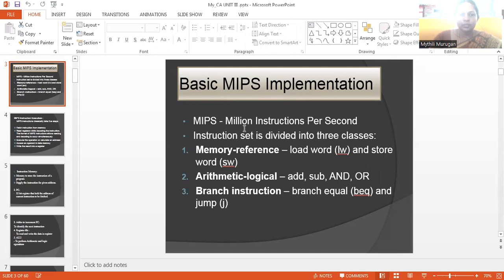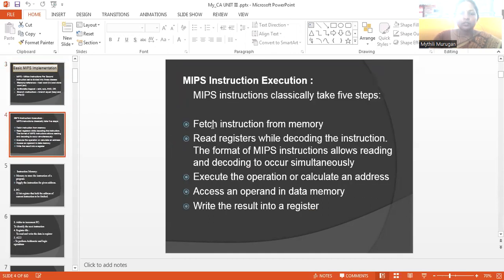In this representation, what are the steps taken by the MIPS instruction execution? First of all, we have to fetch the instruction from the memory, and then the instruction memory sends the instruction to the register. The register reads the instruction and identifies which register data is needed for further processing.